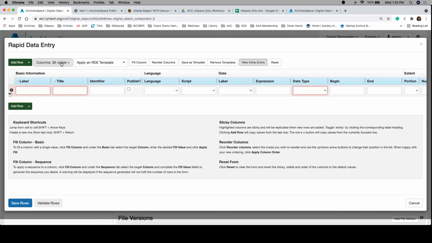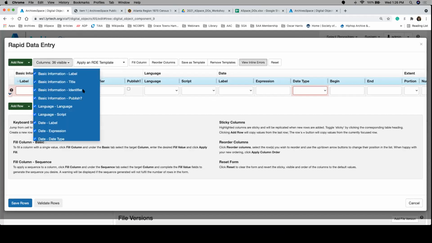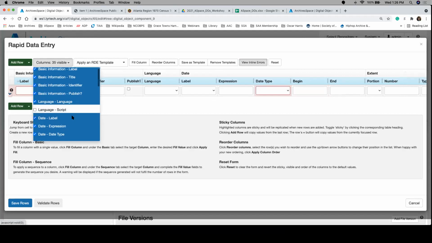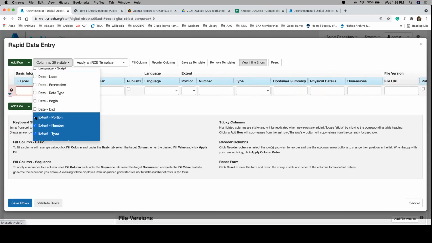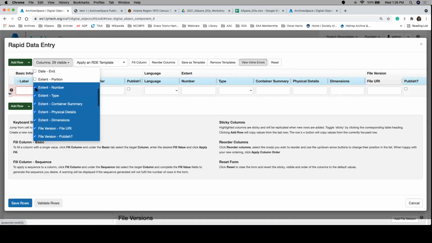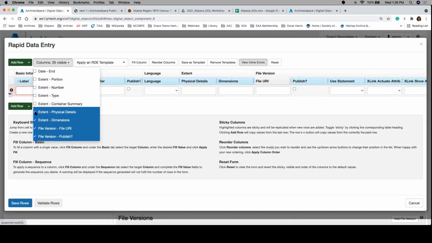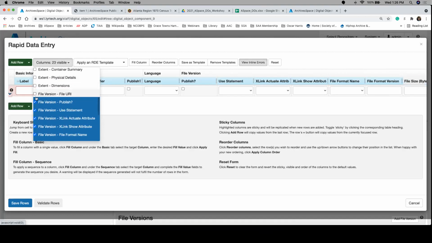So you'll see that there's 36 columns associated with it. You can go through and get rid of the ones you don't want to see. Just language script. You decide you don't want to add date to these, so you're going to uncheck all of those, the extent. So all those subrecords and then the various fields associated with them appear as columns within the rapid data entry.